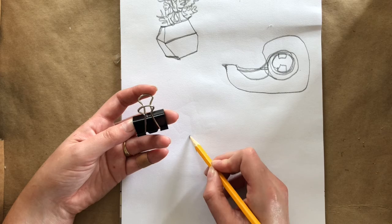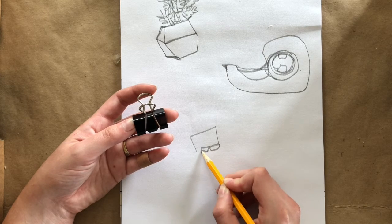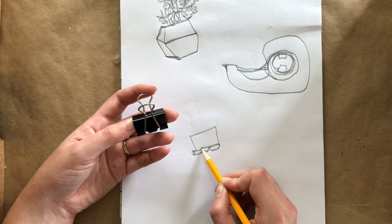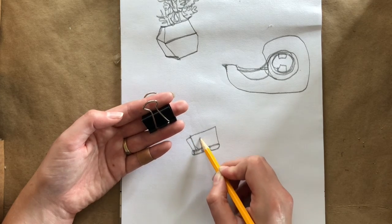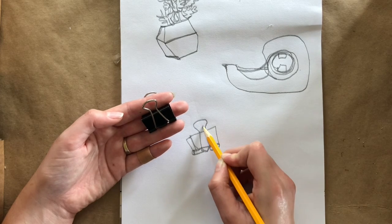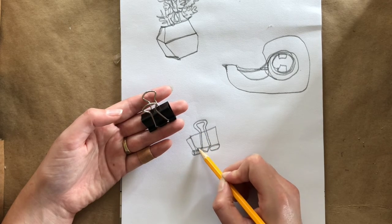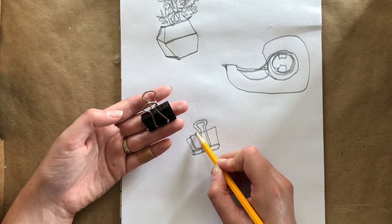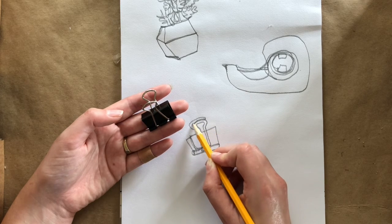Here I'm doing the same technique using my binder clip. You really need to focus on drawing what you see versus what you think you see. This mantra can really be used with all of the exercises that we've taught about contour drawing. You really want to focus on the actual object itself versus what you think the object would look like.